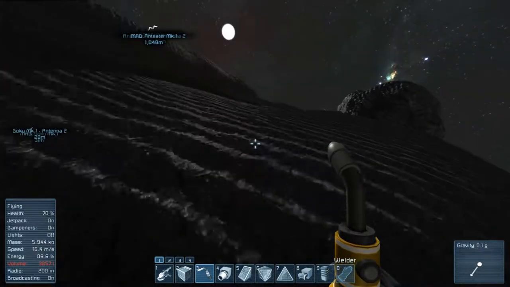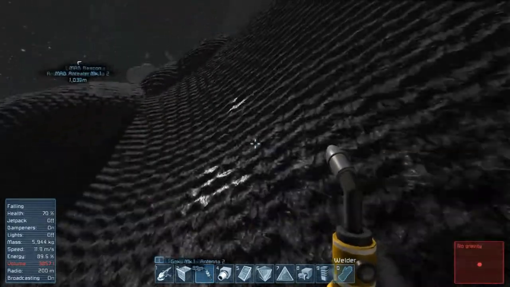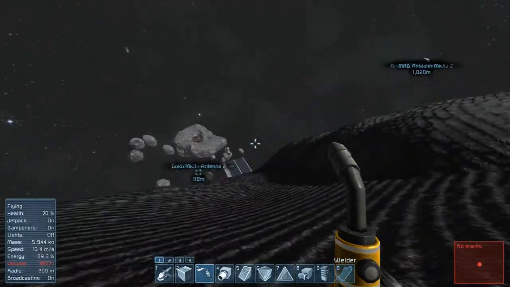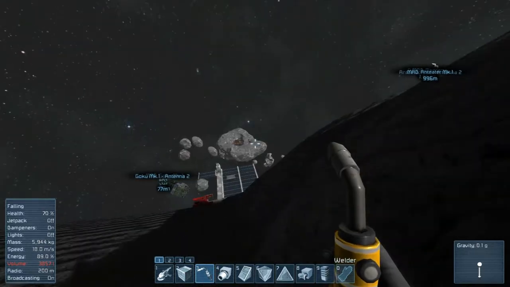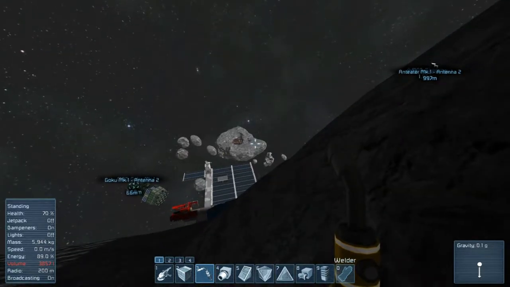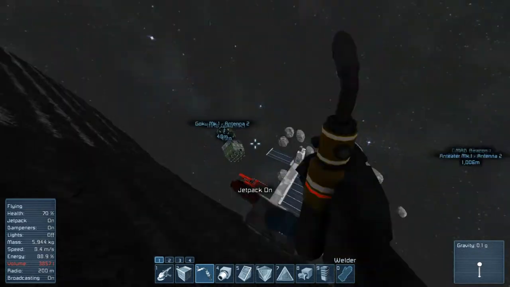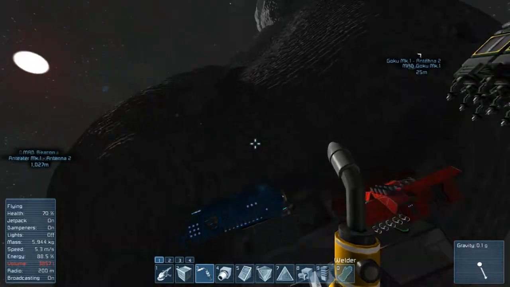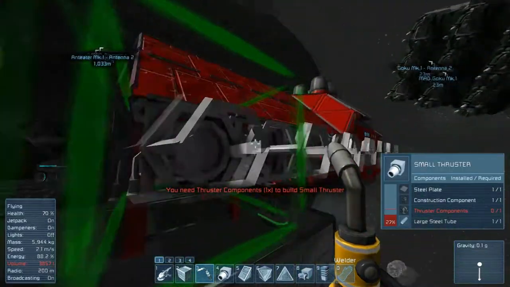Oh wait, I just realized, can we walk on top of this asteroid? Oh no, we can't. I was about to be all like, real space engineers. Oh god. Not walking upstairs. I hear that walking.